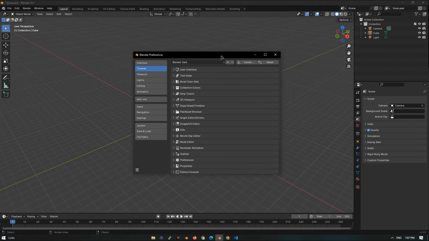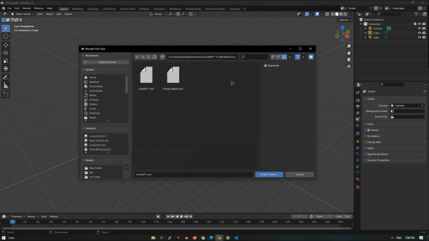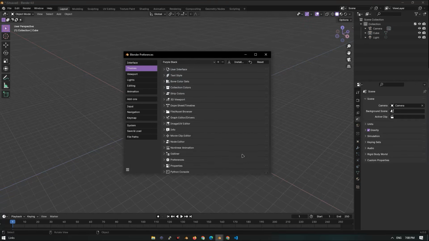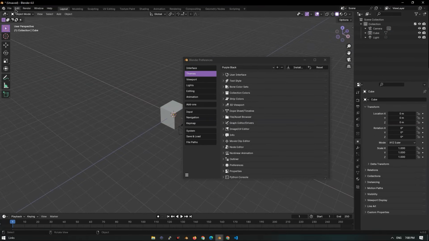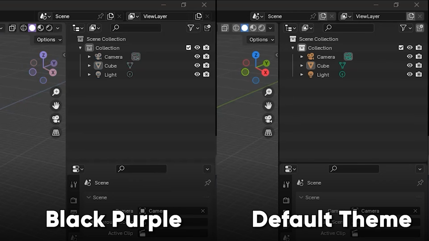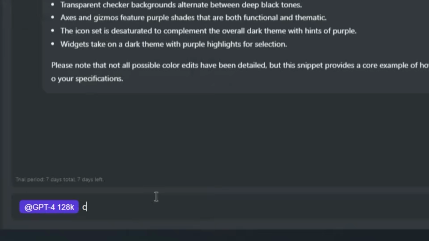Now I'm going to check if it's working or not. I believe that's gonna be amazing. Let me check. Oh my god, it's so beautiful. We have our beautiful dark purple theme generated in under one minute. And this is the before and after. If we can generate this theme in under one minute, imagine how many we can generate. This time let's ask to change purple to something else, for example, orange.